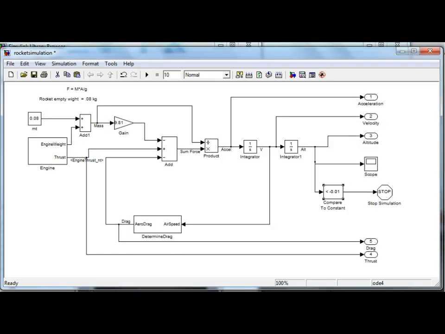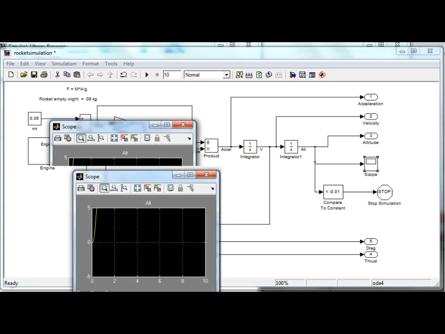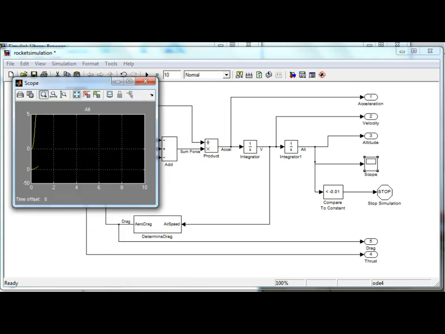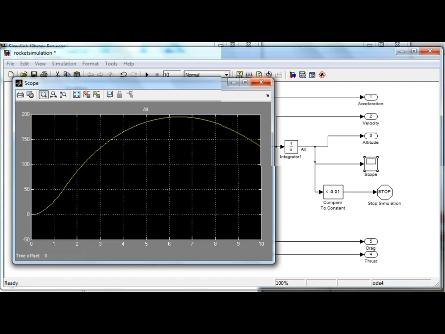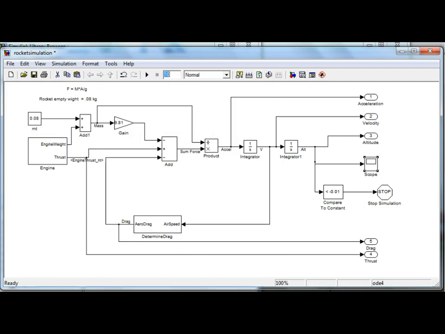Amazing. If I double click on the scope, drag it up here, click on that block. Except I stopped at 10 seconds because I still have 10 seconds in my simulation parameters, so I can just make this 100. I could make it INF for infinite, then it would just run, but, you know, let's not get carried away.